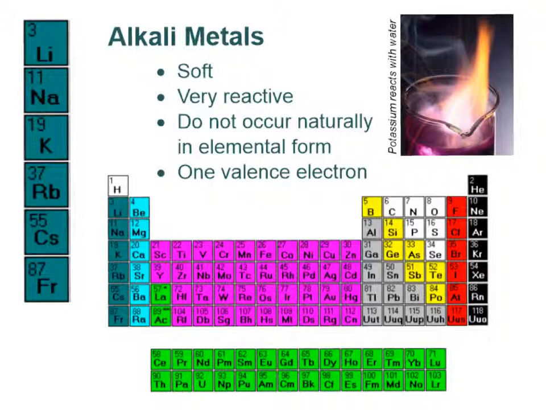Let's look at this family, the alkali metals. It comes from right here on the periodic table, specifically lithium, sodium, potassium, rubidium, cesium, and francium. And they are like the other metals. They're shiny, malleable, ductile, good conductors of heat and electricity, but the alkali metals tend to be soft and softer than most metals. They do react very rapidly, sometimes violently, with oxygen and water.